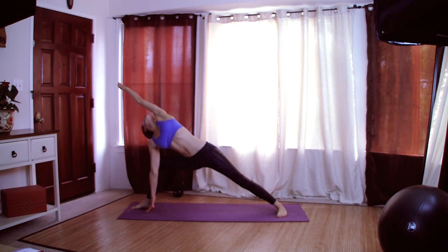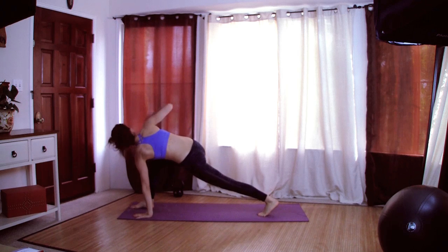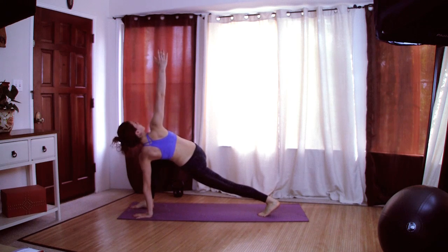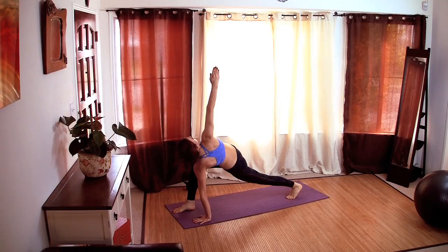Reach up and over your head with your left hand. Shoulders on top of each other. Great. Look down. Bring both hands on the floor. Let's take the right arm up. Press the back heel away from you. Press that right hip back.